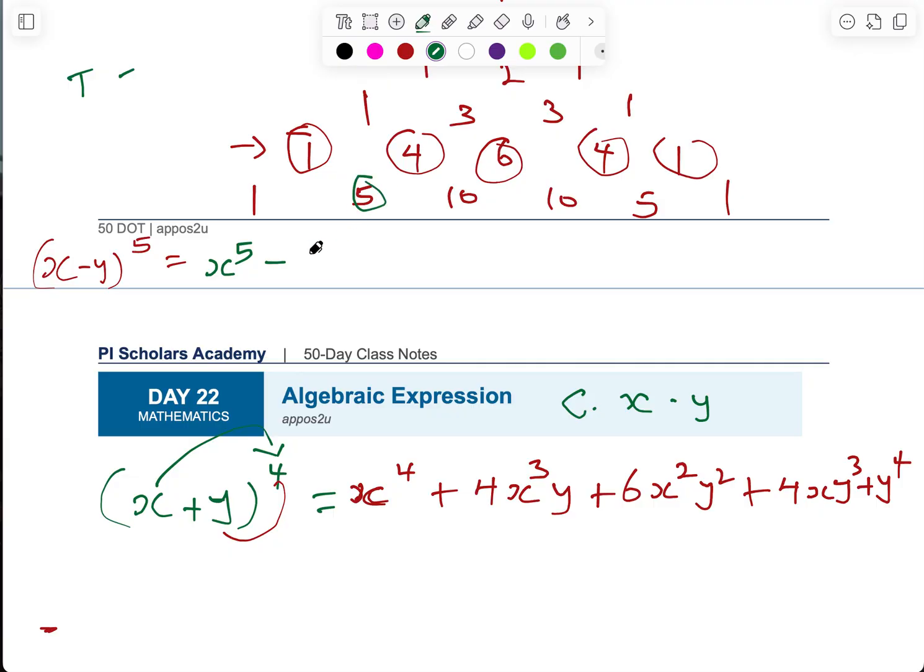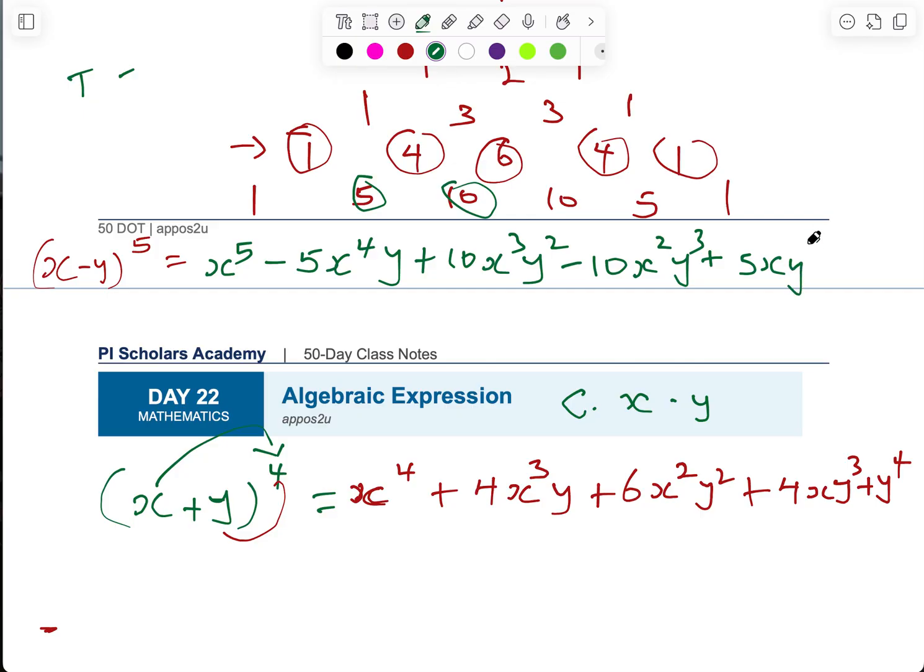And what will be the coefficient? Negative 5. So x is going to take a power of, if you can answer that. From 5, it falls down to what? 4, and y will surface. Now, we are done with negative sign. We're going to use a positive sign next. What is the coefficient? 10x. X will now become to the power of 3, and then we have y to the power of 2. Then we're done with positive sign, negative sign again. What's the new coefficient? Also 10. 10x to the power of 2, then y will be to the third power. Then from negative sign, we'll move to positive sign. So that will be 5. X will be to the power of 1, and y will be to the power of 4.